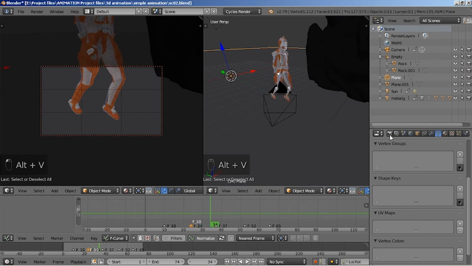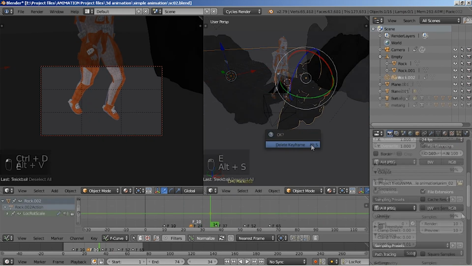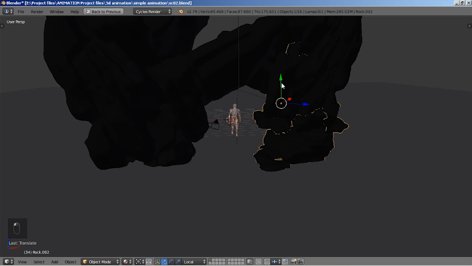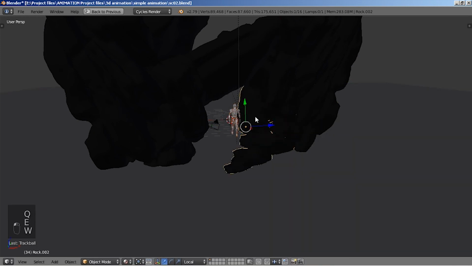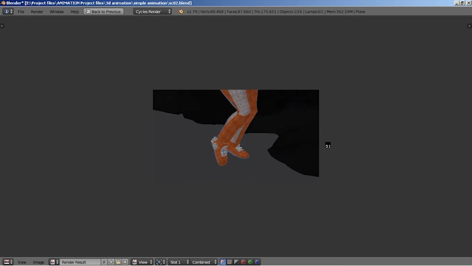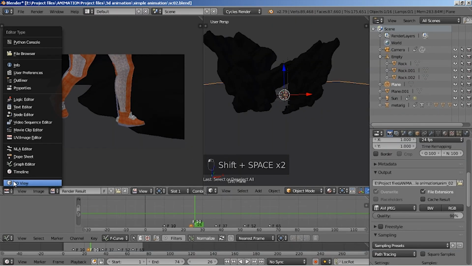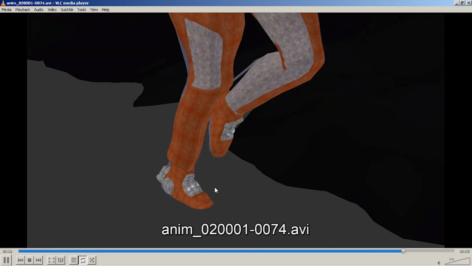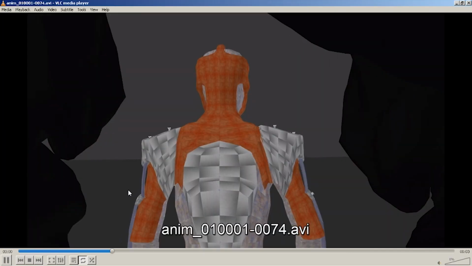After I moved my camera to the correct position, I can add additional objects to the scene, like a rock on the ground, to help the audience understand that he's moving forward. Those kinds of additional visual things help to track where the character is going or where the camera is moving. So now we have the second shot, and that's pretty much it. You can build up the third shot, the fourth shot, etc.